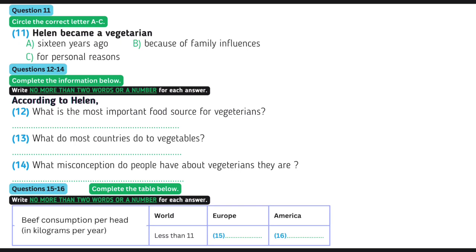Is there anything you miss about not eating meat? No, not really. As I said, there are so many substitutes available these days, perhaps the most important of which comes from the soya bean. Soya is so versatile and is the staple substitute for most vegetarians. So what about the nutritional value of vegetarian food? Isn't it true that there are some vitamins that you can't get from soya or vegetables alone? Surely people need these vitamins.